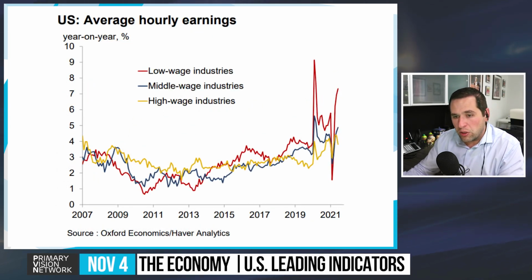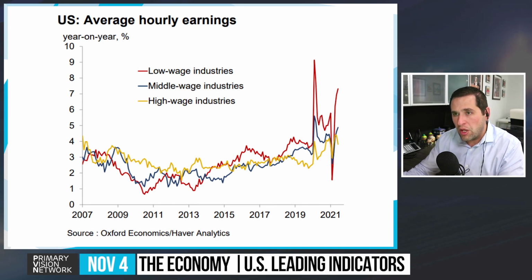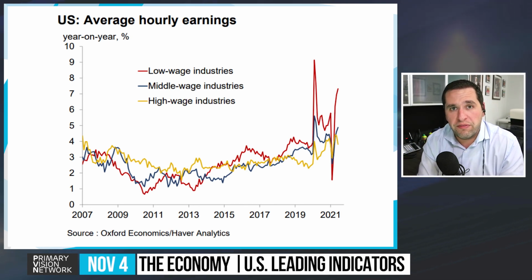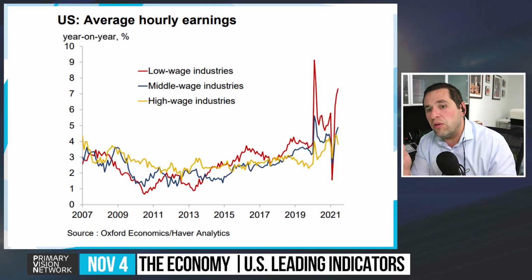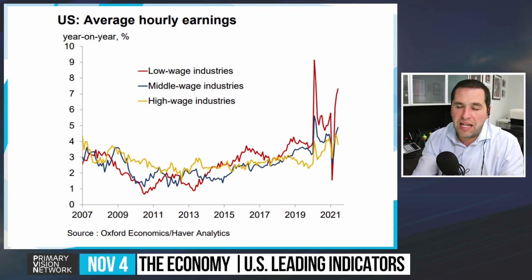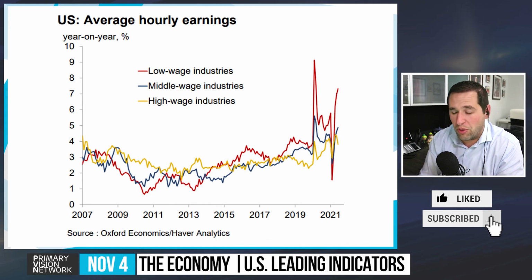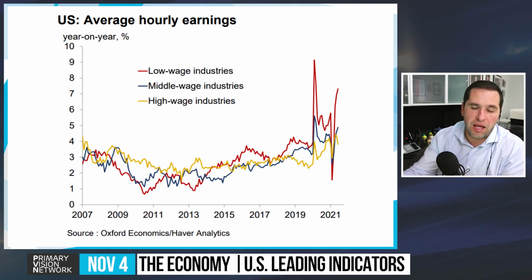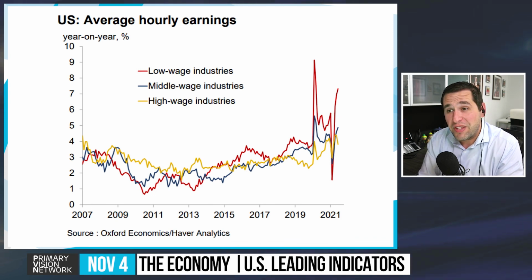Average hourly earnings, low wage continuing to spike up, but that high wage coming down, that middle wage starting to level off, and you're seeing this underlying pressure where these wages need to continue to go up to match with what inflation is. And that's where we see these pressures. That's where you're still not seeing real income growth, because we're just not seeing that pass through as inflation continues to drive higher and just surpass even the most normal estimates in general, because we keep seeing this lockstep up, which again is going to keep pressure, even though Powell is going to maintain his transitory statements.